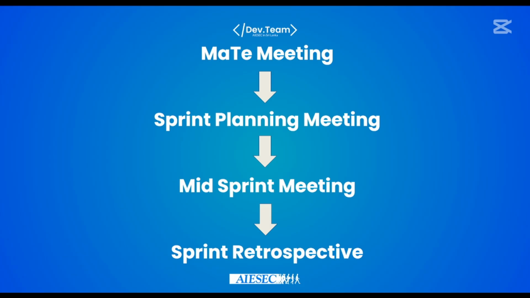So likewise we are taking one mid sprint meeting similar to a daily stand up meeting, right? In the mid sprint meeting you can discuss what I did last week, what I have to do next week, and whether there are any blockers for me, right? Yeah, that is the thing about the mid sprint meeting. And the sprint retro meeting, right? This is very important. This is the conclusion of a sprint. Here we discuss what we did well, what should be improved, and what went wrong. That is what we discuss in the sprint retrospective meeting, right?